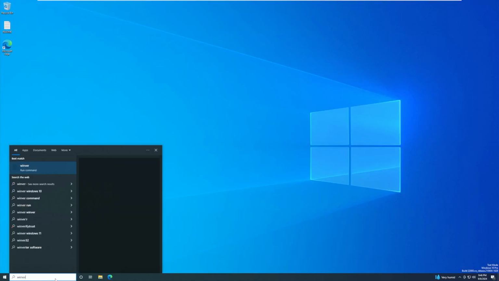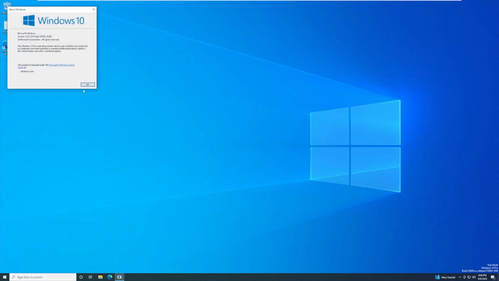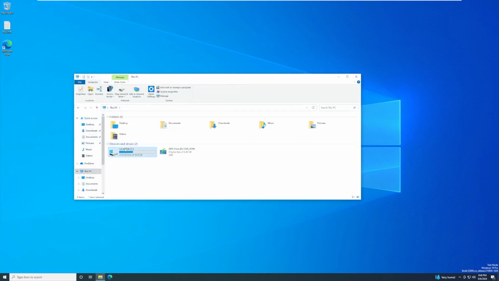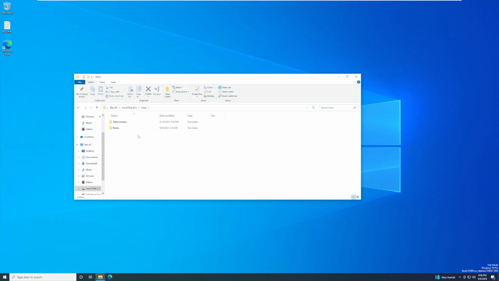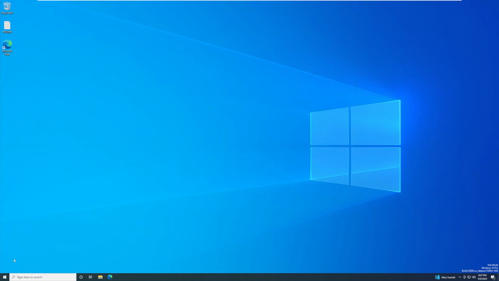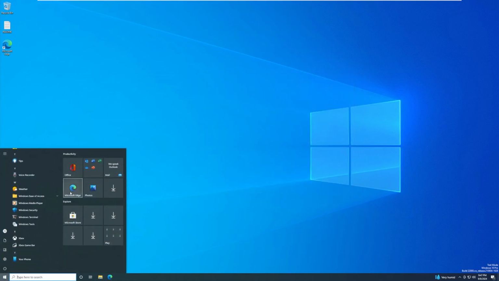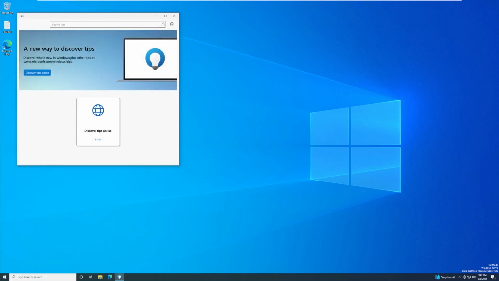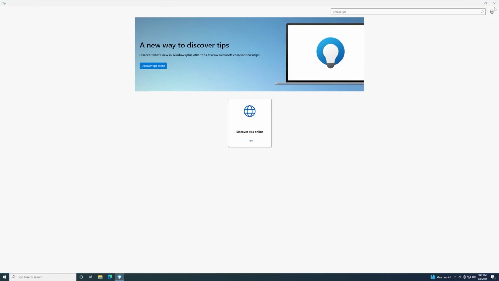If I could spell winver right, they even changed it in here. Wow. I need to know if there's a way I can show you this is actually Windows 11, because some of you might think I just installed Windows 10, but I promise you I didn't. This is Windows 11. Tips, does this say Windows 10 or does this say Windows? This says this is the Windows 10 tips. You can't even make this up.